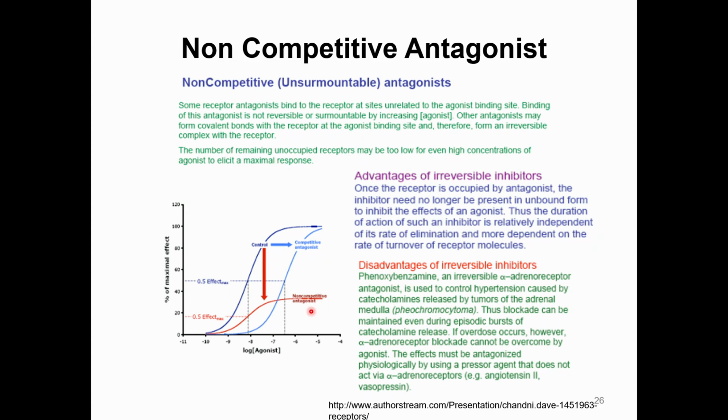If you think about it, any irreversible antagonist has to be non-competitive, right? Because if you permanently disable the receptor because some drug is physically cross-linked to it, it's not a situation of competition anymore. You've effectively just reduced the number of receptors available because you've destroyed some of them. So you can read through that, and there are some examples of these in here. But the danger is for these, they can't be undone.